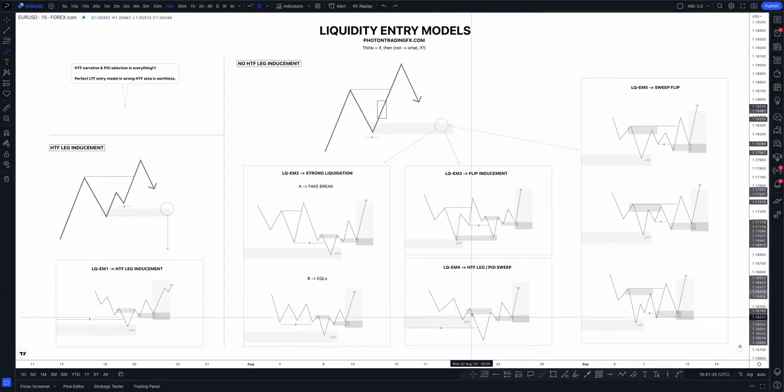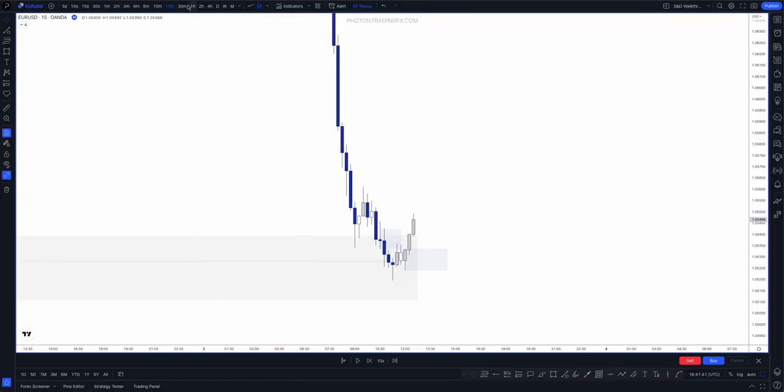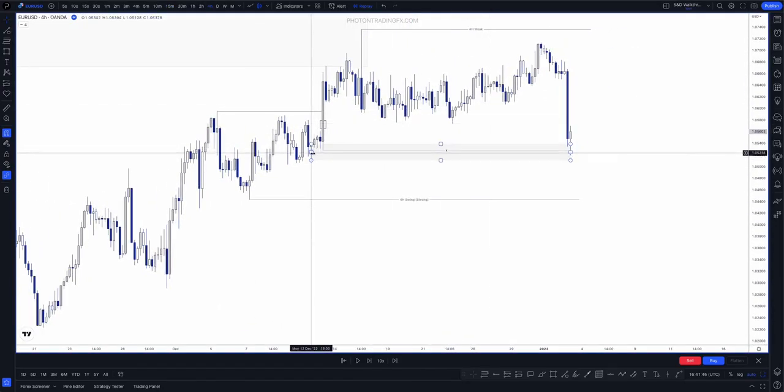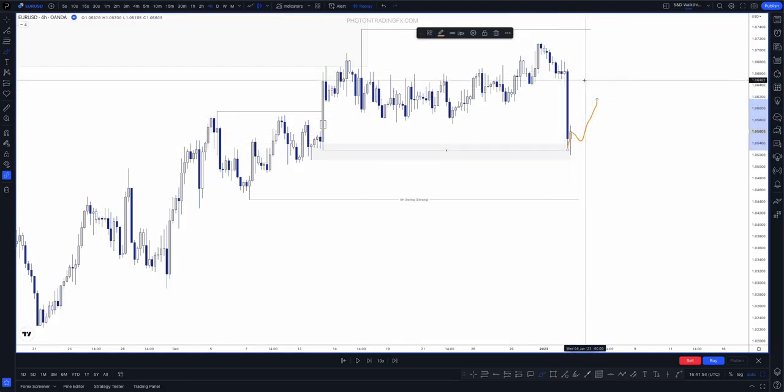The thing that was better about this scenario was that we didn't just trade through all of the demand and break that low, which makes it a bit trickier. But in this scenario, if we go back to the 4-hour chart, remember we had even more demand. That still makes sense. The price could at least give us somewhat of a reaction because it's not a fully unmitigated candle, so it may not be the move that does that, but it may give us enough of a reaction up to supply, right?